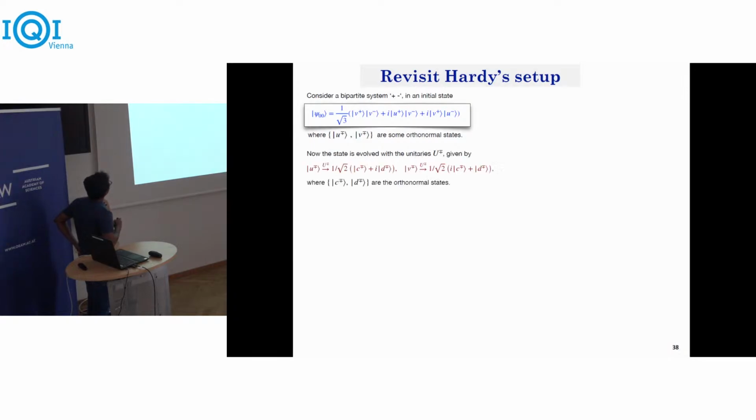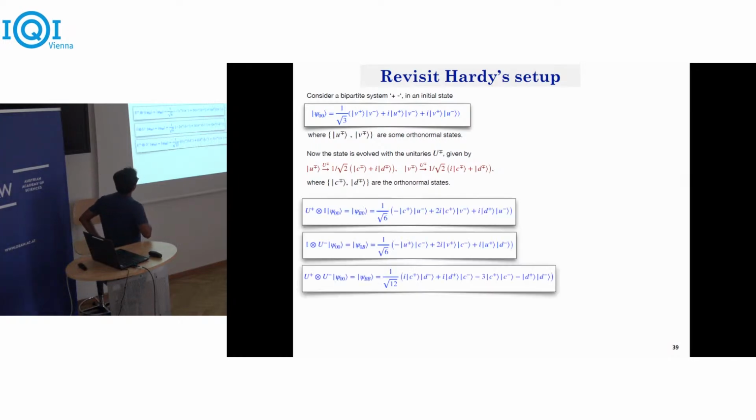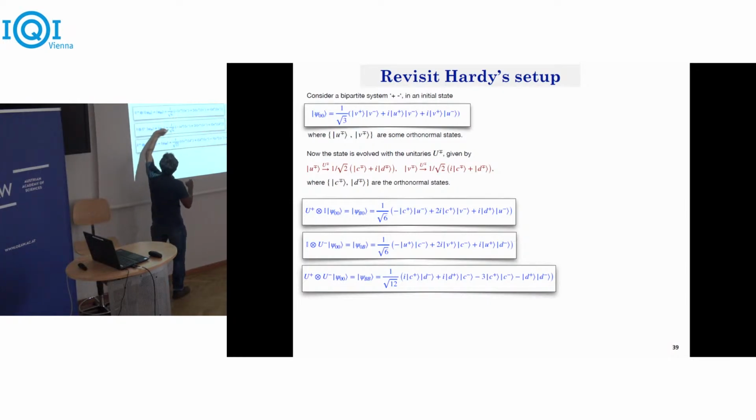And then, so this U and V, these are orthonormal states as mentioned here, and I actually apply beam splitting operations where this U plus or minus goes to D plus and minus in this form. But these are the local unitaries that you have. And then you have three different operations. First, you apply this unitary here on the first party, that means the plus party, and you get that. Then you apply this one on the second party so that you finally get this one, right?